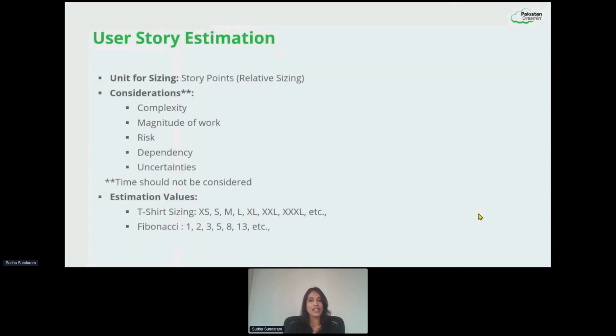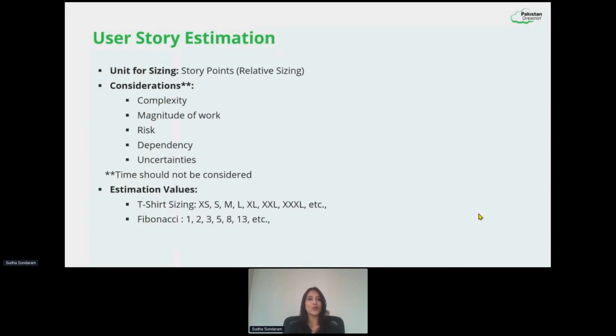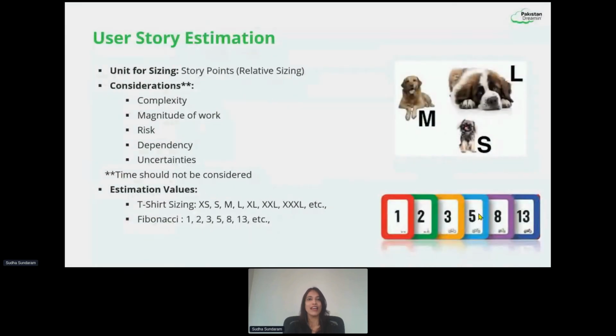Moving on, I just wanted to talk a little bit about how we estimate user stories. And just to be very clear, I'm talking about the story point estimation here, the estimation on the user story itself, not the task estimation, which we do during our sprint planning when we know which story who is picking, and then you logically break them down into tasks. So that's a totally separate topic. This one, we are just going to focus on estimating user stories.